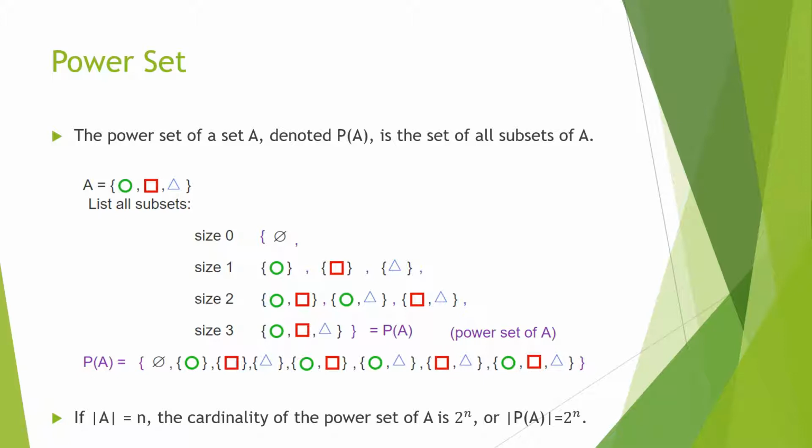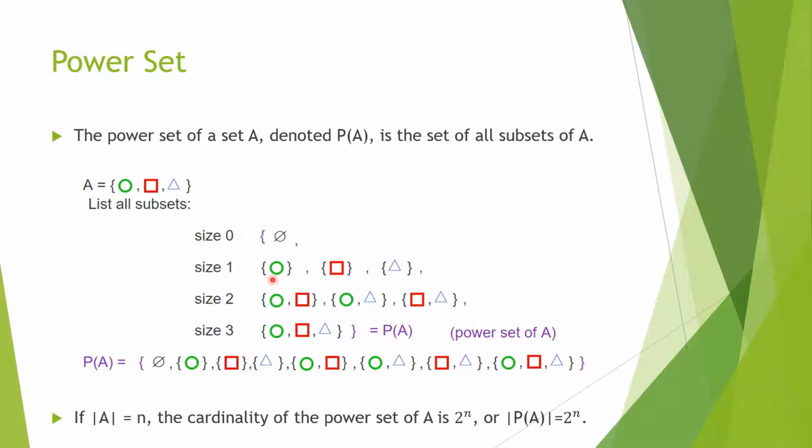The smallest subset of a set like A would always be the empty set. The empty set is a subset of all other sets because it has no elements in it, and since it has no elements in it, it satisfies the definition of the subset relation, which means all the elements in the empty set are in any other set. Because there's no element in the empty set, it should always be a subset of all other sets. So that's the first subset of set A with the smallest size. Then we go over all subsets with size 1.